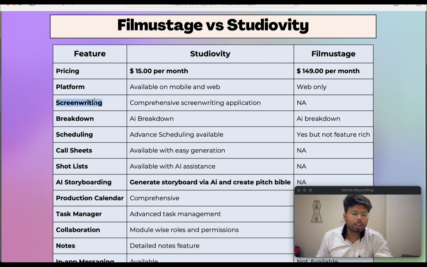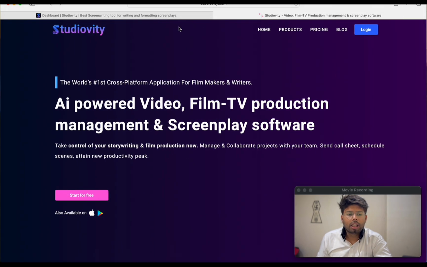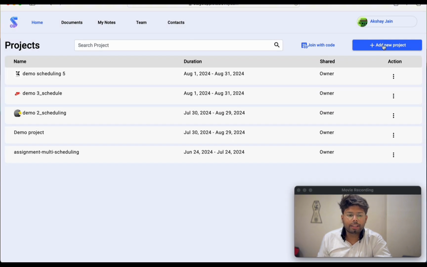Coming to the screenwriting feature, if we compare the screenwriting editors of both, I found that Filmustage is only for breakdown. They have a scheduling feature, but they don't have a screenwriting application. If we look at the Studiovity application, it comprises an editor.